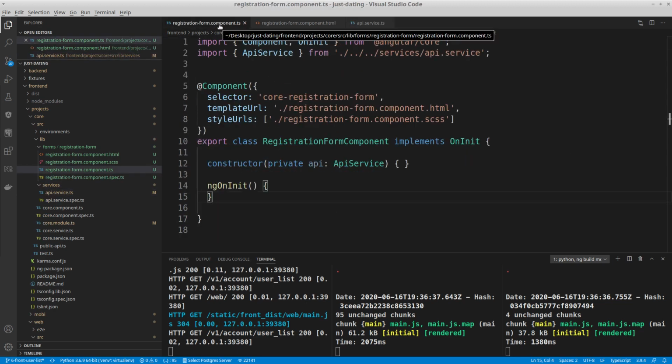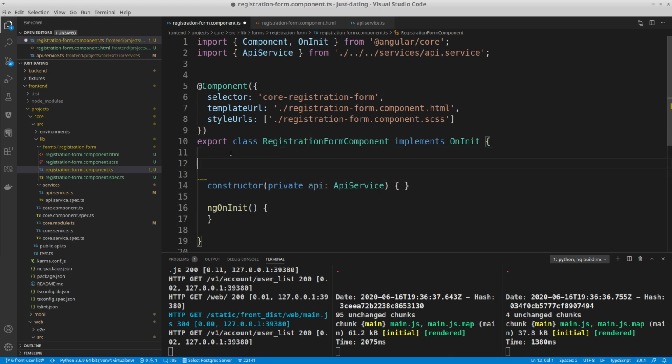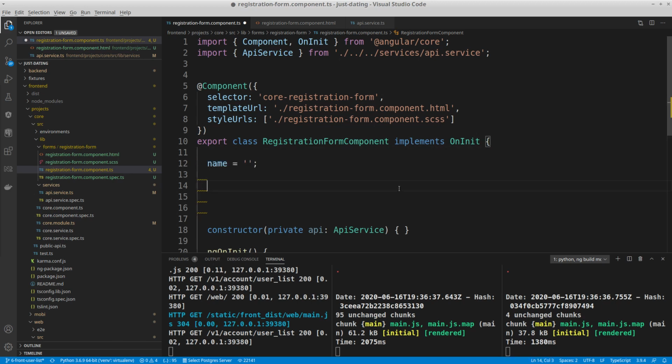And I will switch to the component. In the component I will define several variables according to the fields in my form. There's name, email, password, gender, birthday.